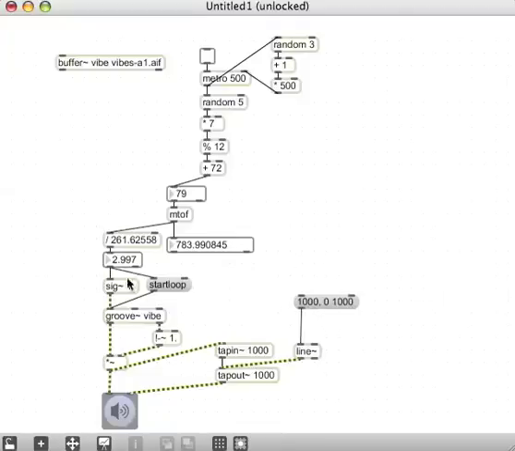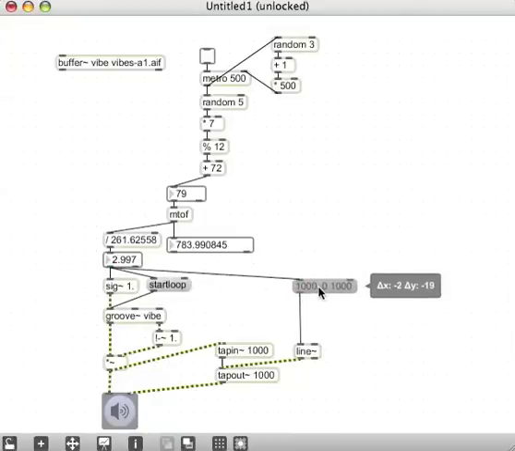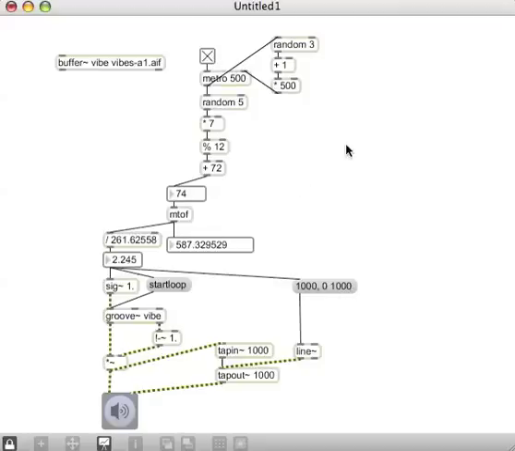I'll hook that up to, let's say, the outlet of that float box there, so that every time I get a note, it's going to start the delay line at 1,000, and it's going to go to 0 over 1,000. It should be like this. Okay, and that's doing the same notes, or it's using the same notes coming out of here, but they're up an octave. And why is that?